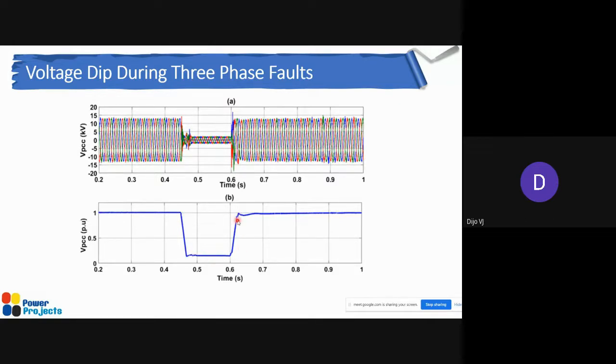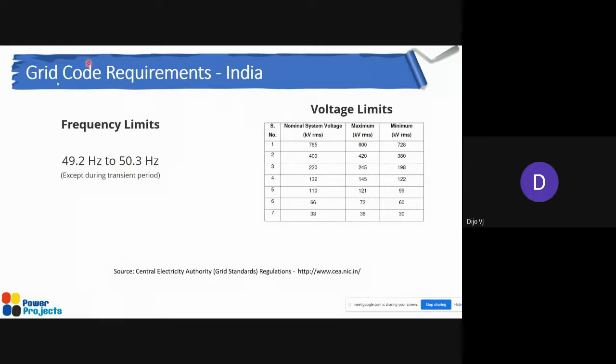But when it comes to distribution systems, generally the distribution system relies on overcurrent protection. So you need to expect an interruption time of almost 1 second. So that interruption time probably increases to 1 second in the case of a distribution system. So these are the grid code requirements with respect to power quality.